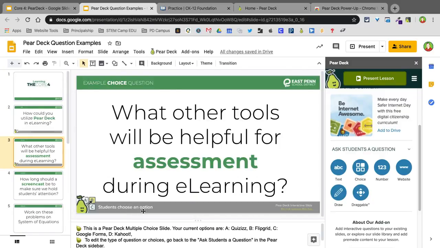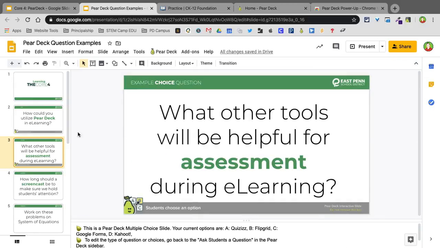What this does now is this little bar down here signals to students that this is an interactive slide, so you have to do something. The choices, again, will pop up on the side, and they'll be able to choose. It's important for you to know that this is like a poll. It's not necessarily where you're marking something right or wrong. So this can open up dialogue for later purposes in your instruction.